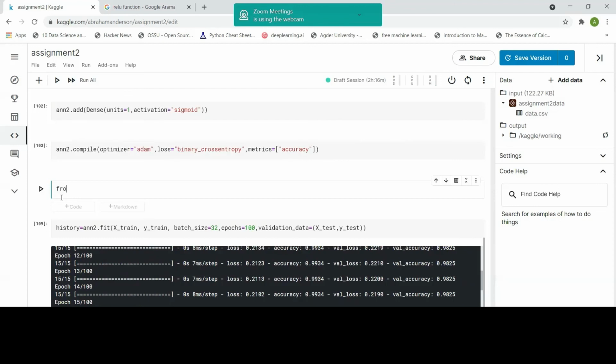For this purpose, I will import from Keras, from keras.regularizers, import L2, not L1, L2. Yes, this is a function we use for weight decay, and we insert this function inside this fit function.